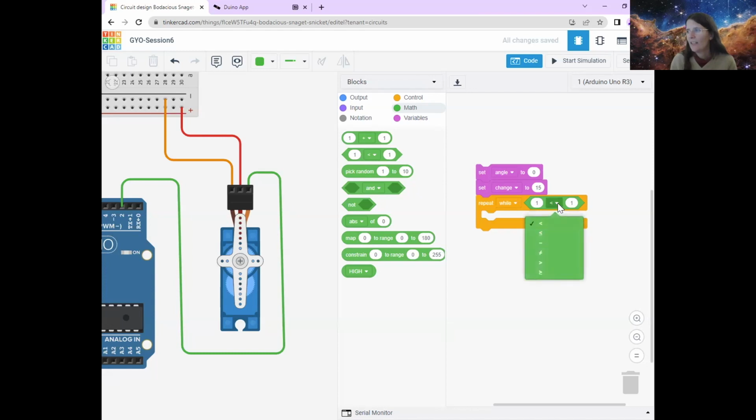Then I'm going to change this less than to an equals. So this is going to ask the Arduino a question. It's going to say, Arduino, does 1 equal 1? And the Arduino is going to say, yes, of course it does. So because the answer is yes, it will do whatever is in this loop, and it will carry on doing that until 1 does not equal 1. So basically forever. All right.